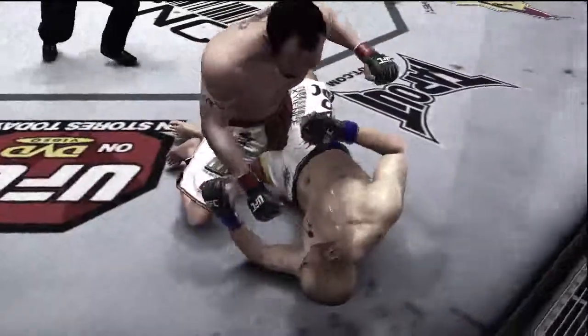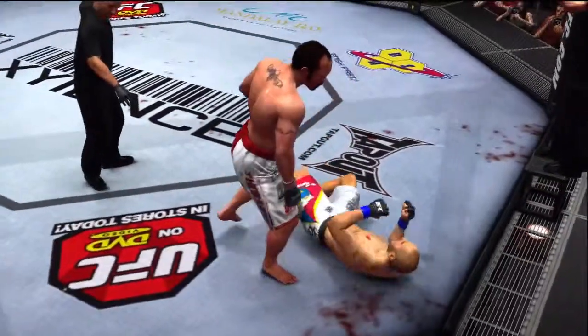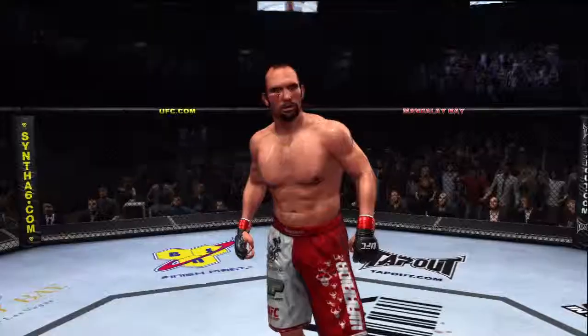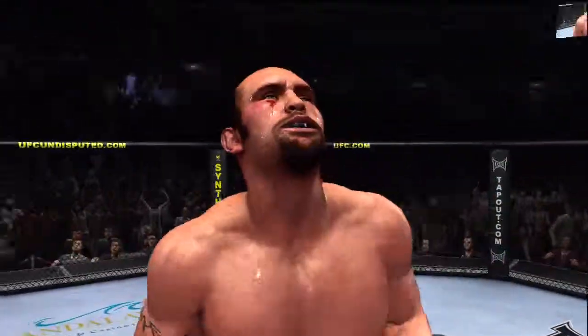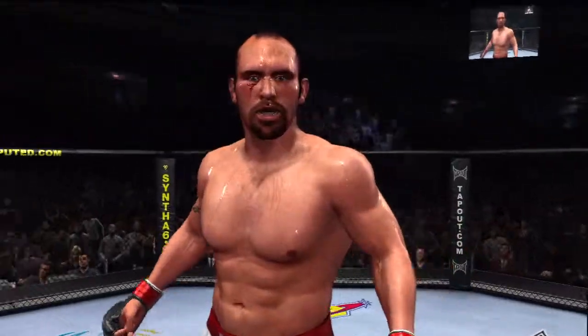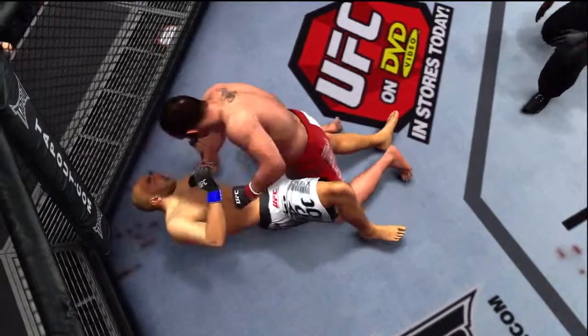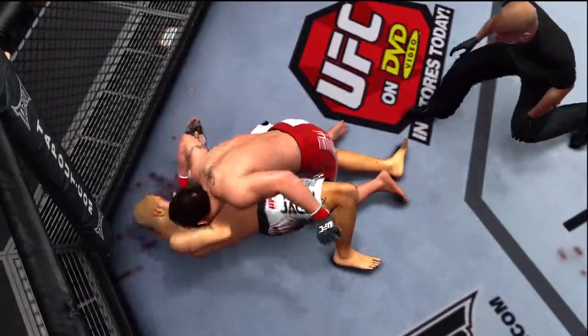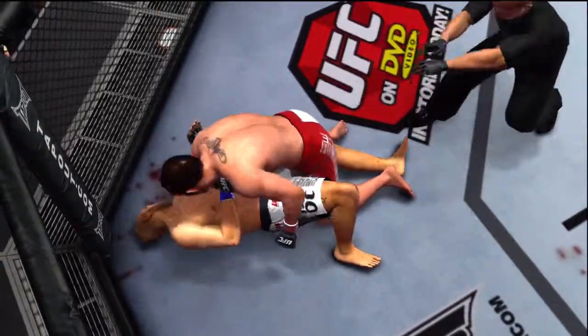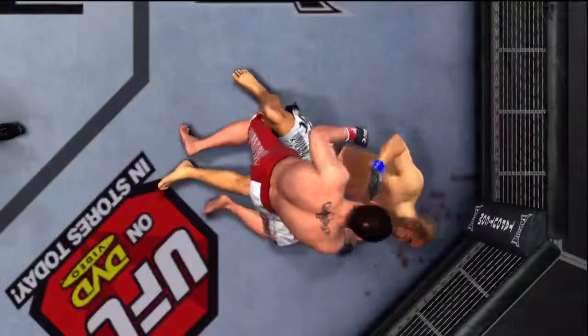Big shot. He's rocked. That's it. It is all over. Wow. From the half guard, vicious ground and pound, and the victory. That was ruthless. Shane Carwin with the victory. Here we see it one more time. Look at it from this angle.